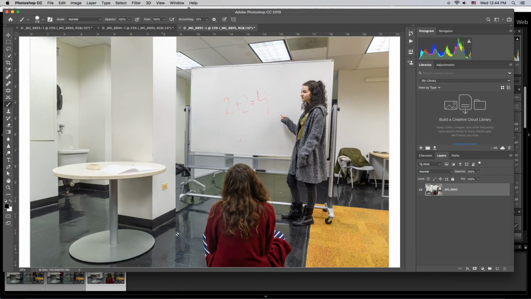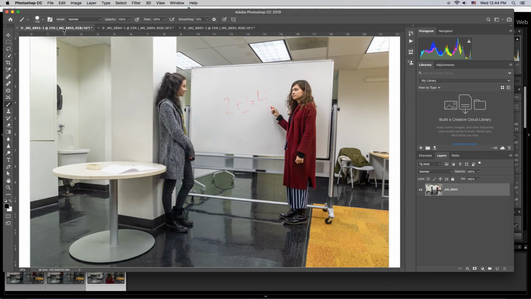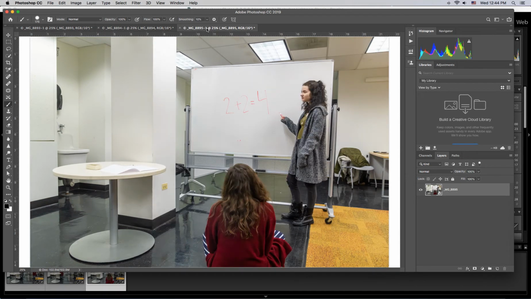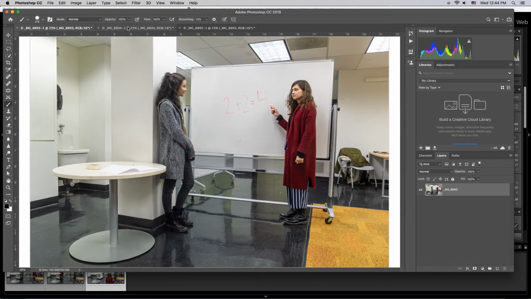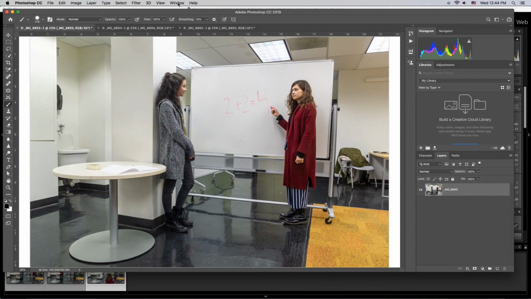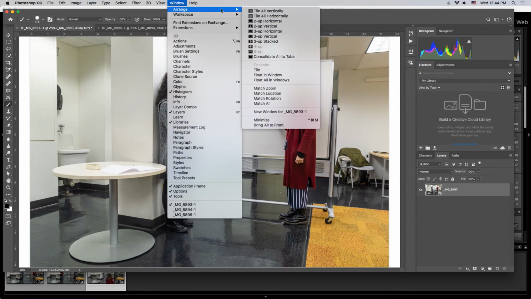Okay. Now we're in Photoshop, and you can see across the top here we have three tabs. First tab is Hadley on the right, second tab is Hadley on the left, and third tab is Hadley sitting on the ground in the foreground. And all three of these are smart objects. To be able to see all three of these at once, it's helpful to arrange your window, which you can do in the window menu of Photoshop, arrange, and I'm going to tile all of these vertically.